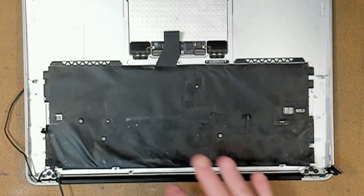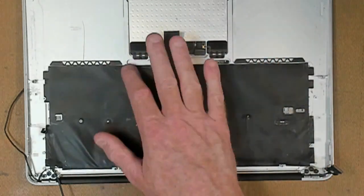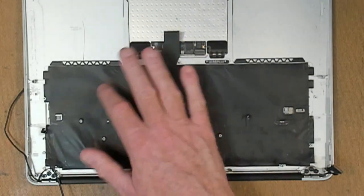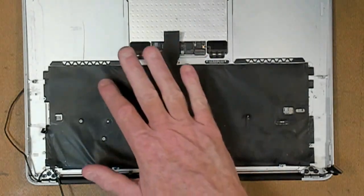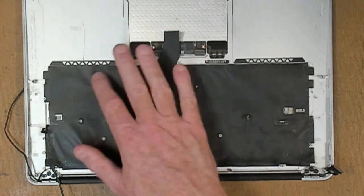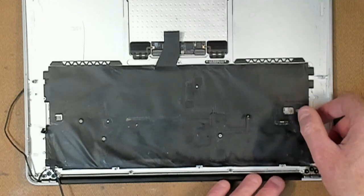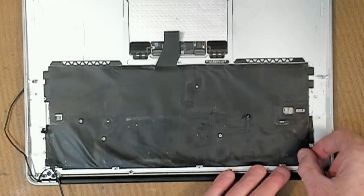Now if you've messed up and you've accidentally torn through here, this is only very thin plastic. You can actually fix that with electrical tape when reapplying the backlight itself. So let's rip it off and see what's underneath.